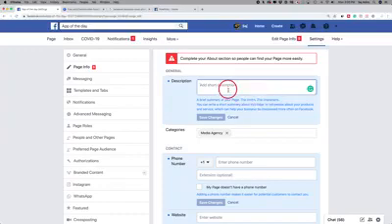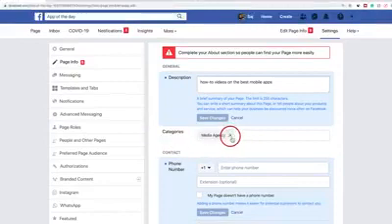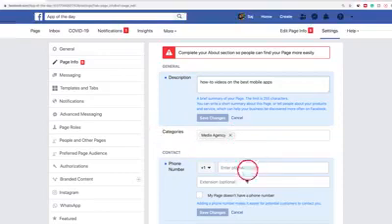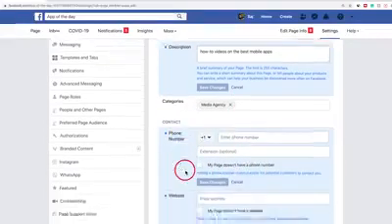So when people jump on your page, they know exactly what they're looking at. So I'll just type in a quick description here. I'll press save changes. The category we chose when we signed up, you could always press X here and type in another category. Your contact info will show up here if you put in a phone number, so you could go ahead and change that there.